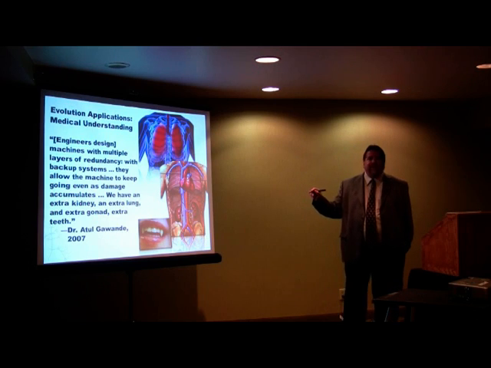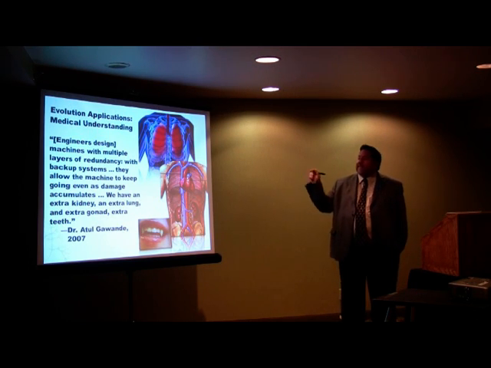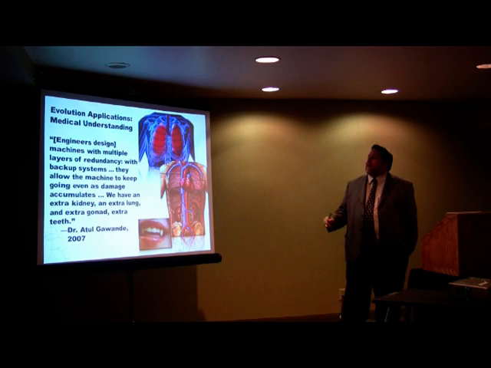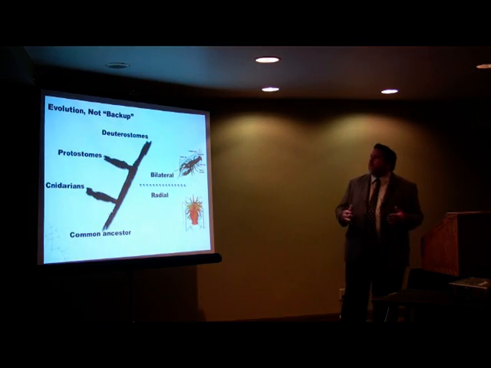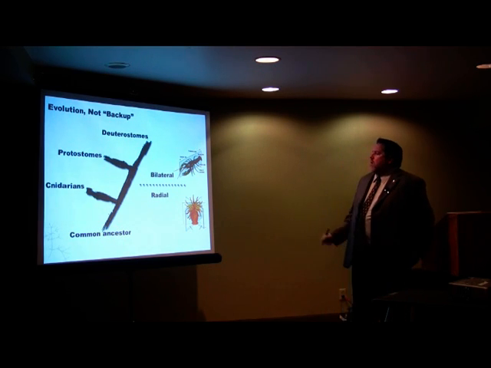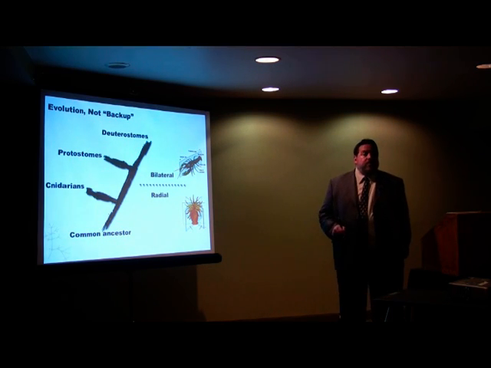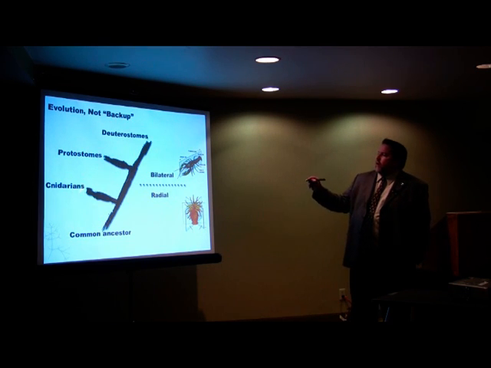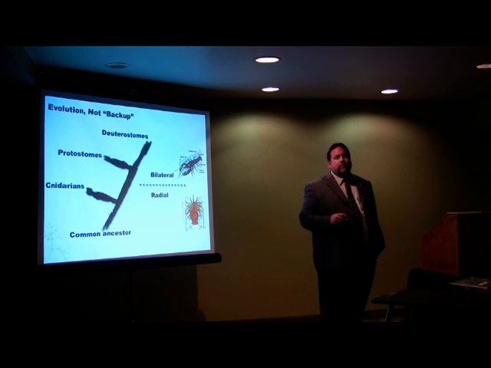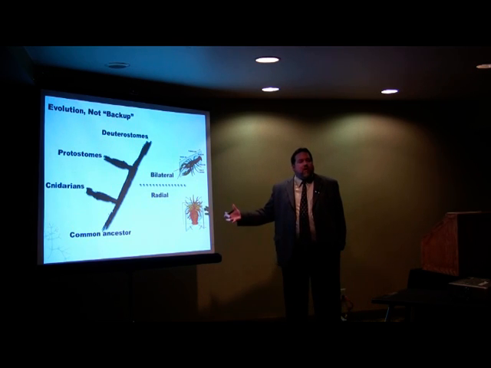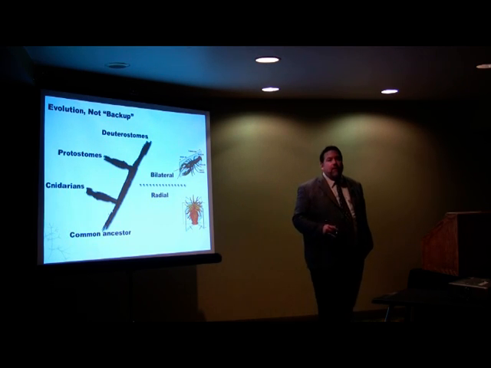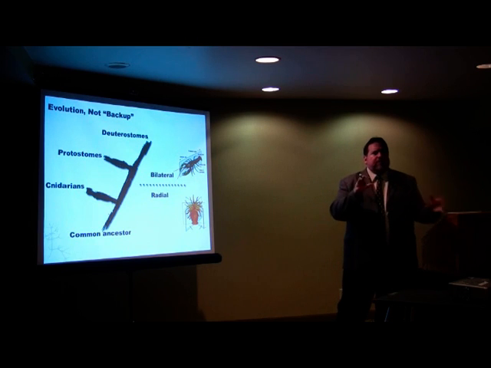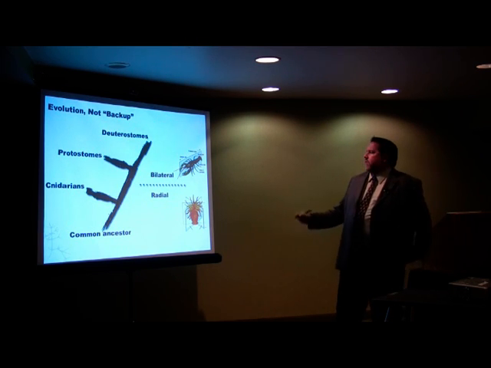It's not that we have an extra kidney because of design, certainly not intelligent design. It's not that we have a redundancy. It really is just coincidence. It has to do with evolution. We start off from a common ancestor, and as we move forward, we branch off into things such as the cnidarians, which are things such as sea stars and sea anemones. They have what we describe as a radial body plan. They're like spokes on a wheel that are radiating out. There's really no one particular direction on these organisms.